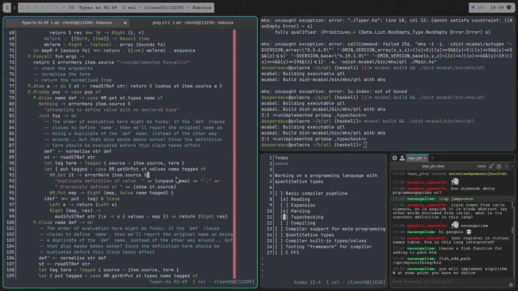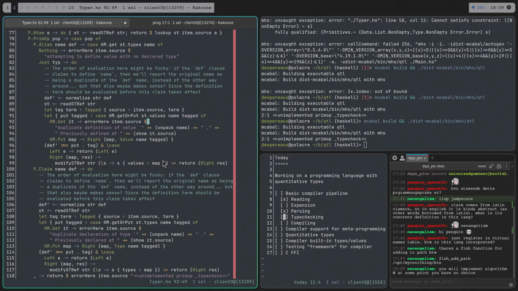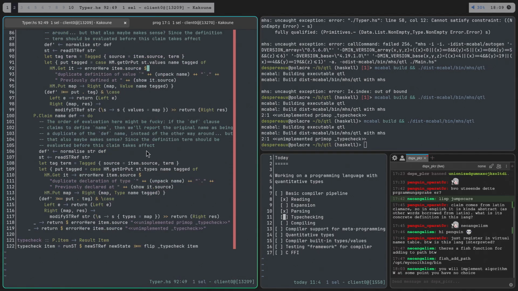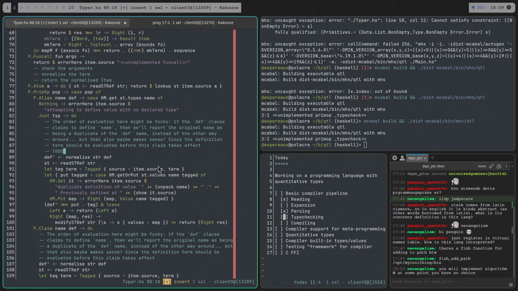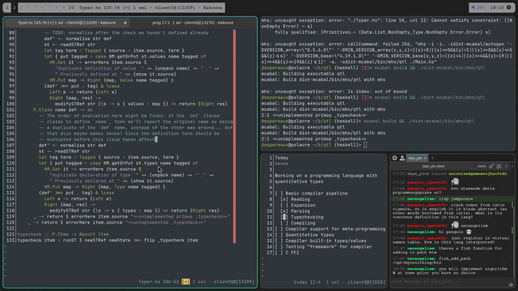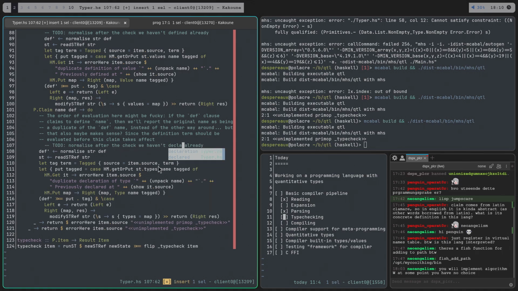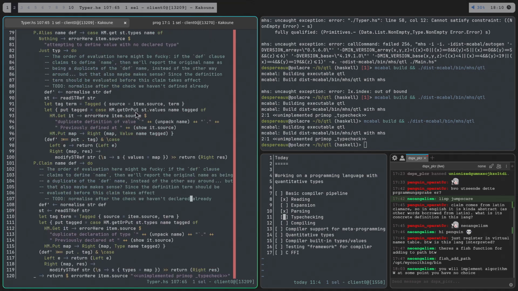I'm not going to allow shadowing, or at least not for now. Especially at the global level. We'll deal with that problem later. This can just get a to-do. To-do: normalize after the check we haven't defined already. It's not really the most important problem to solve right now. Do refactoring off stream.